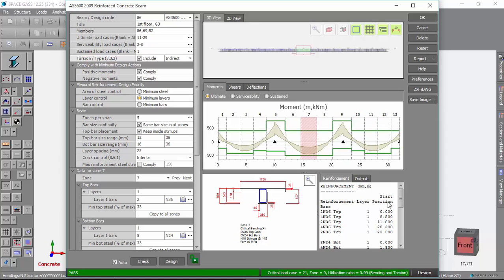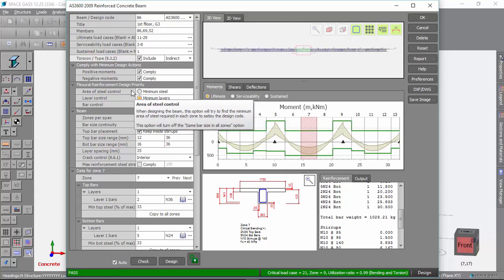In this panel down here you can see a summary of the reinforcement for the whole beam, not just for the particular zone you're in. So you can see here we've got N36 bars all the way along the top, and N24 bars all the way along the bottom. So that's what I was saying before. It's not going to change the bar size part way along the beam unless you tell it you want it to do that. And we've got a total bar weight there of 1,028 kilograms.